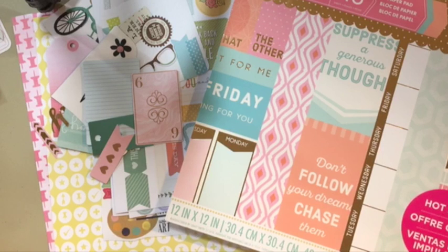And I also pulled a couple of things from the Creative Agenda Echo Park kit that I used, I think it was last week or the week before that.